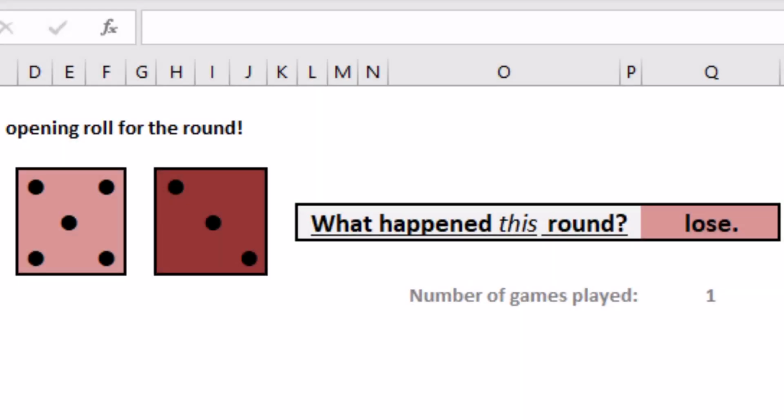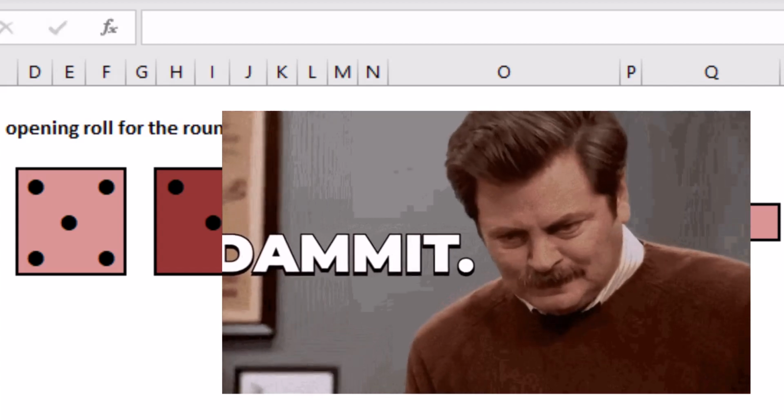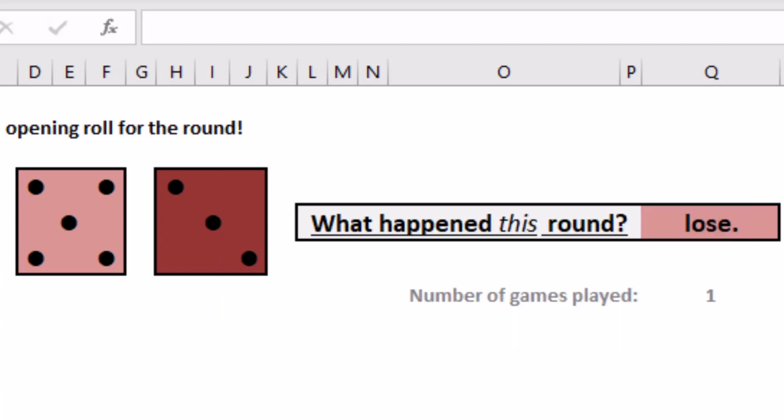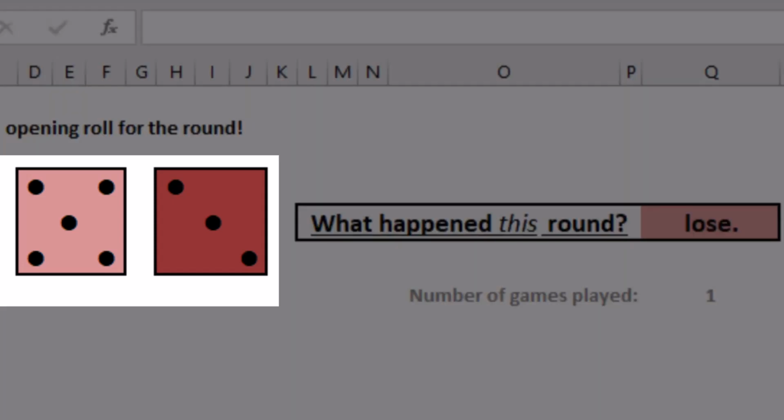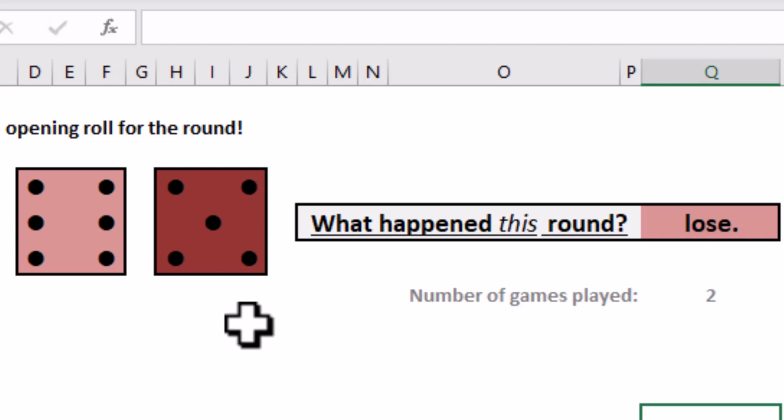Okay, my friends. So what I've done here, we don't have the ability to play this game together like we did in class with the pass line bet. So instead of doing that, I figure I'll just have Excel play it for us. It's going to throw dice right here, and then it's going to keep track of wins or losses. The wins or losses is a little bit convoluted. I'll explain that to you in a second. But I can just keep rolling dice in this spreadsheet by just re-randomizing.